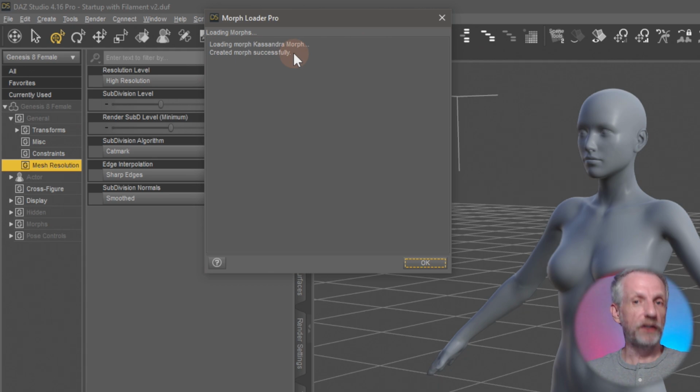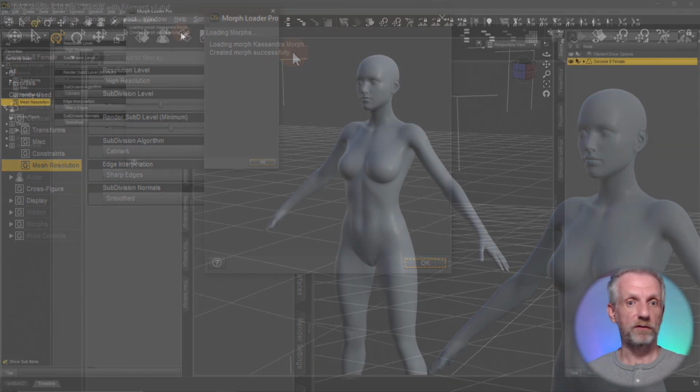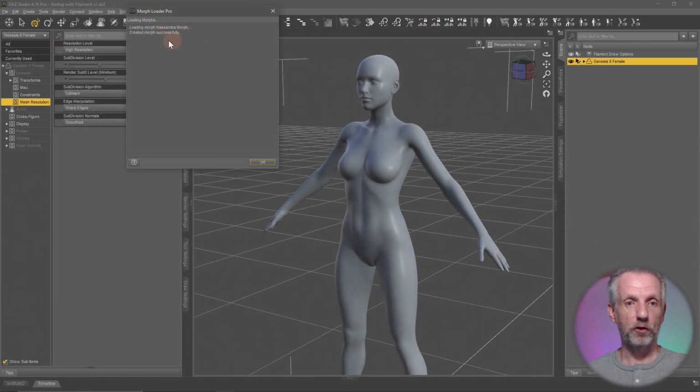Or you've had genitals applied. That'll also change the vertex count. Or you had a tail applied, or you had other geometry in the scene, like a necklace or a ring on a finger or clothing. That's all going to change the vertex count, and that's going to cause this issue. Thankfully, I've thought of all of that, and I didn't get the horror message. I got the success message, and everything is awesome.